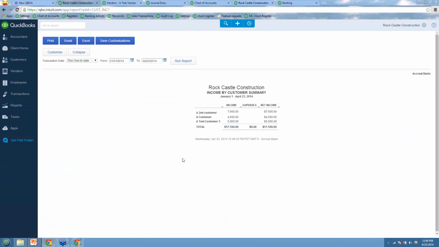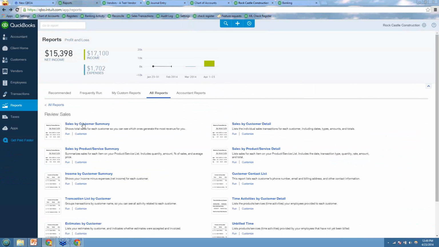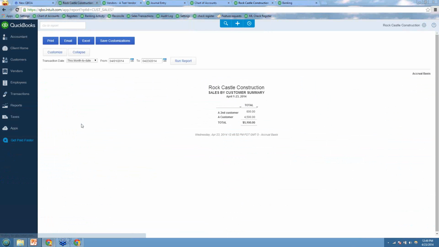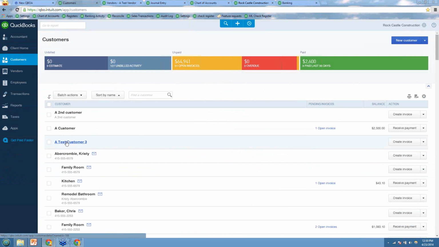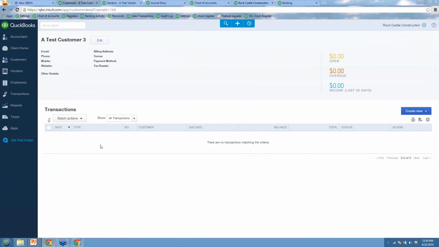So a deposit that I'm posting to a customer will show up on that income report. It does not show up on the sales report. The sales by customer summary, it's not there. It doesn't show up there. So your profit and loss, your income, your underlying accounting data is okay, but it's not going to show up in your customer center. When I click on my customer and I want to see all my activity, it doesn't show me deposits there. It's in the income, but it's not showing up in these other things. So that's where we need to be aware of that.